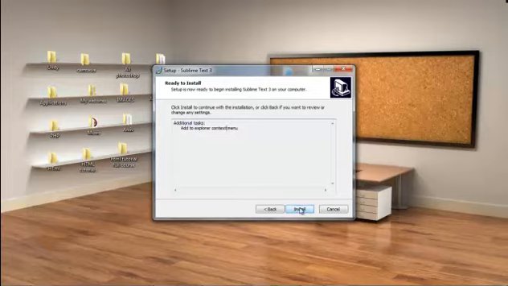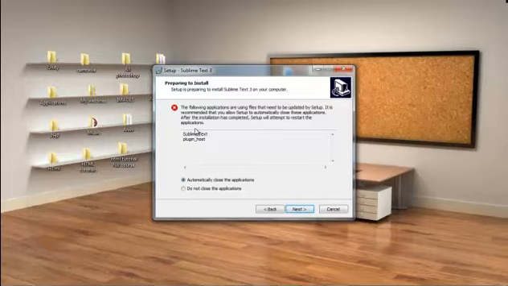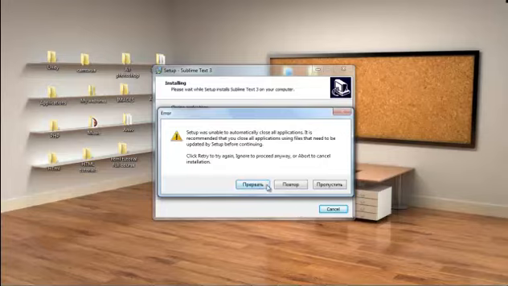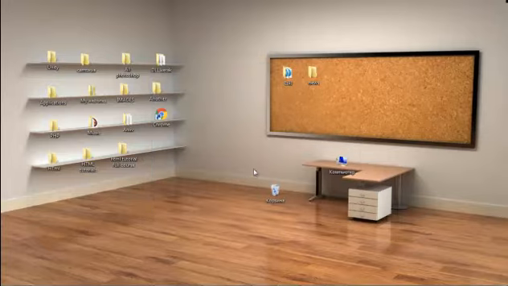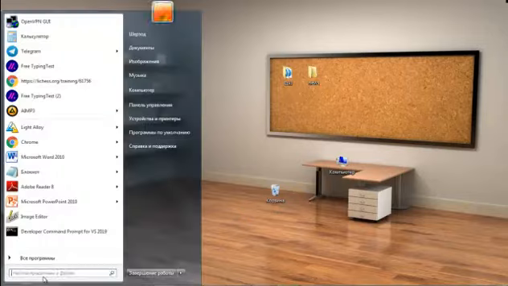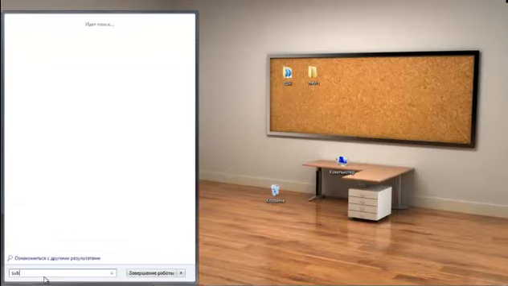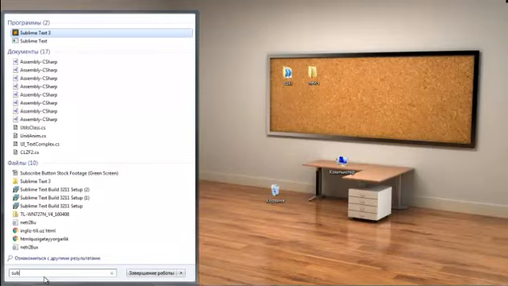Click install. Automatically close applications. Next. Now our install is finished. Let's search for Sublime Text 3 and open it.